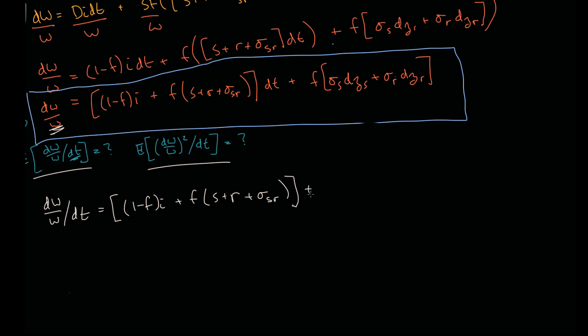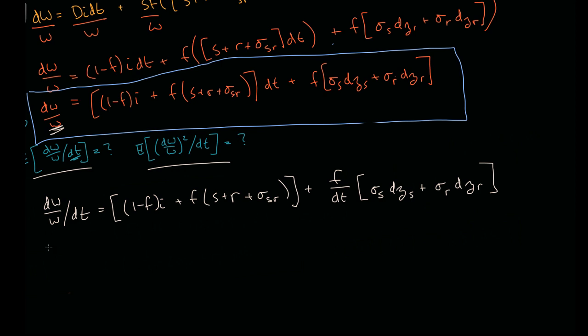So that dt goes away. And then here, I'm just going to stick this dt on the outside. The reason for that is that dz divided by dt doesn't really mean anything, but it's going to fix itself in a second when we take expected values. So we just let it come along for the ride.